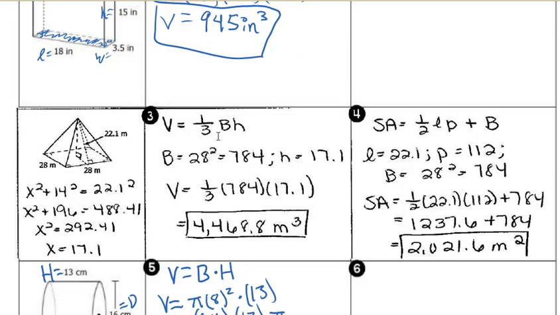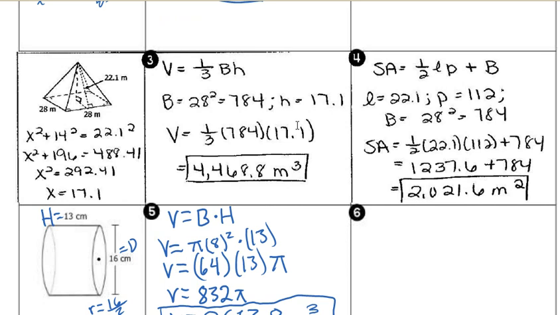Volume of the pyramid is just area of the base times the height divided by 3. Here's your example. Sometimes you have to find the height from the center of the pyramid to the peak of the mountain, and you have to use Pythagorean theorem to do that. It's a lot of work sometimes, but hey, it's worth it.